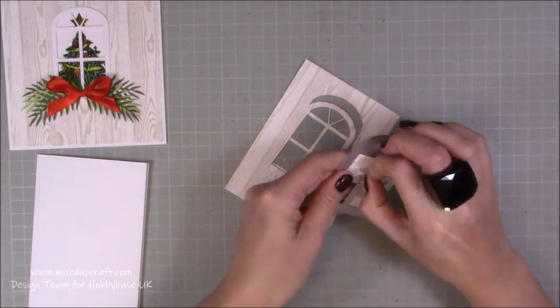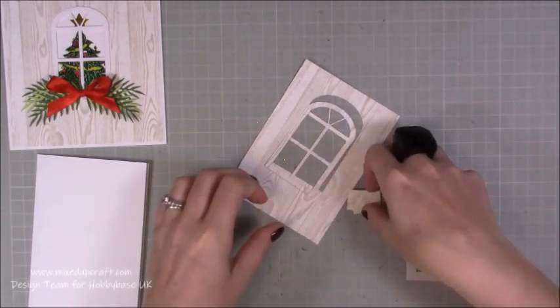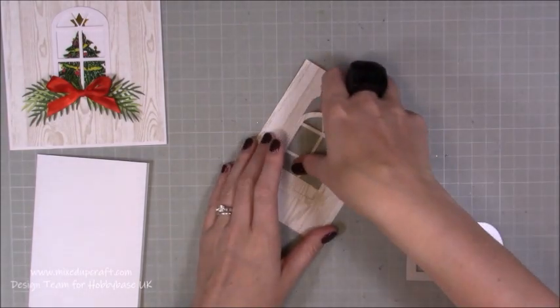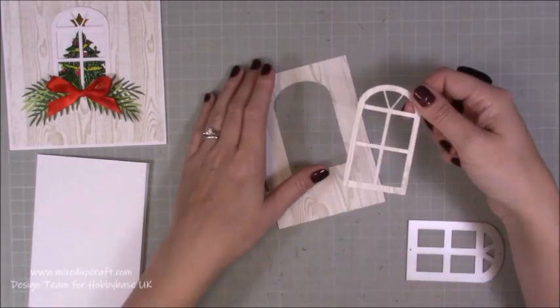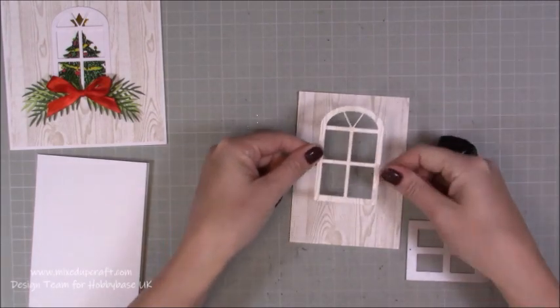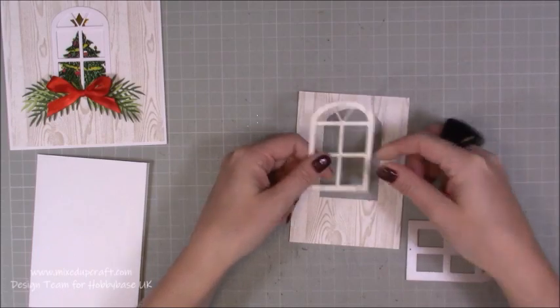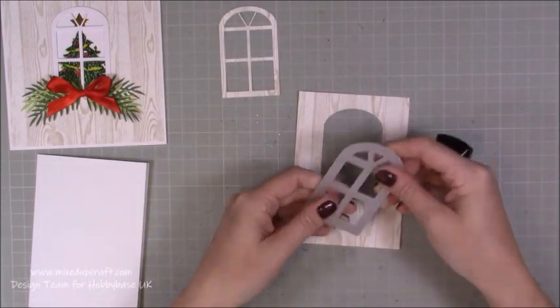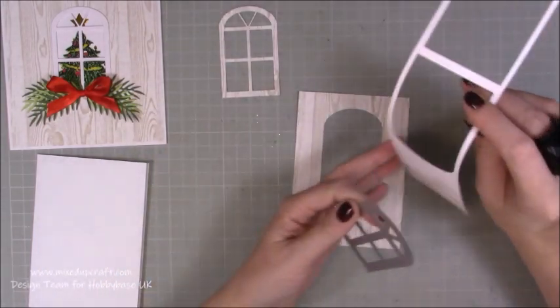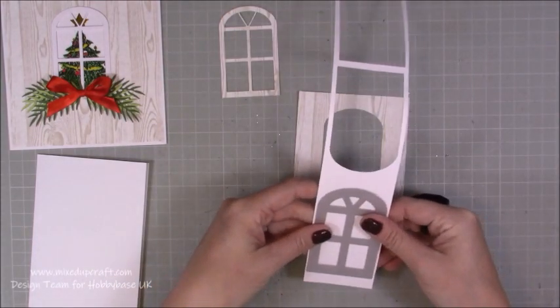Remove all these pieces. Now for this first piece, you don't need this bit here, but you may want to have your frame the same as your paper. So that's got the wood grain on it, but what I'm going to do is die cut this with two more — I can fit one more in here. You can see I've cut two there, but I need to cut two again, and I'm going to lift this up.